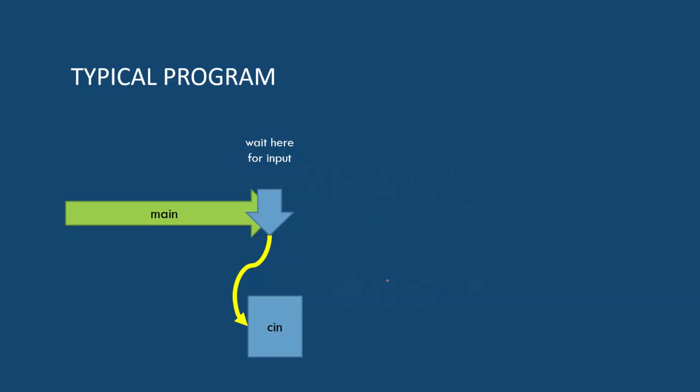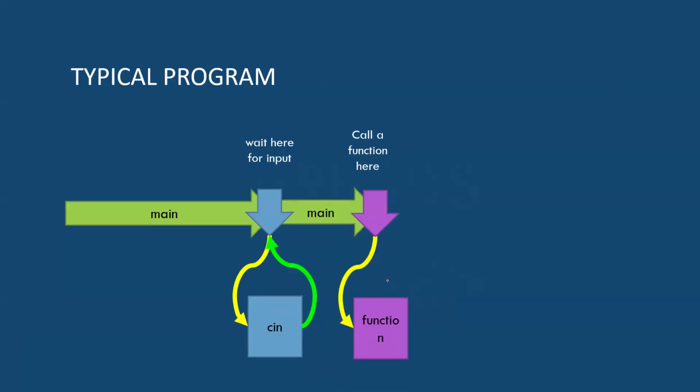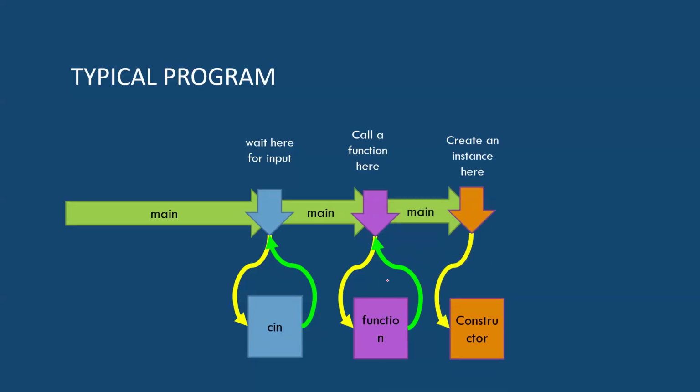So main kind of processes along a path until it hits the CN, and it has to pause and wait for the slow human to give us feedback. And then the thread continues on again, right? And then there's another pause, right, where we get some feedback, or maybe we call a function, right? And the function maybe computes some things, and it's pretty fast, but it's going to take time, especially if it's doing a lot of number crunching. And then we continue, maybe we construct something, right? All these things ultimately add up to time.